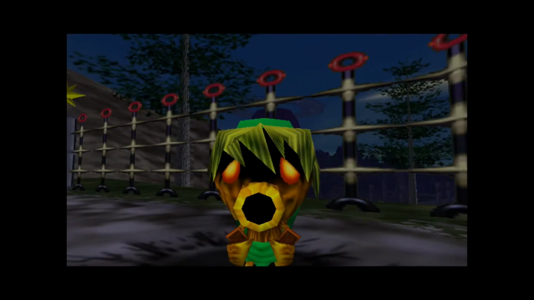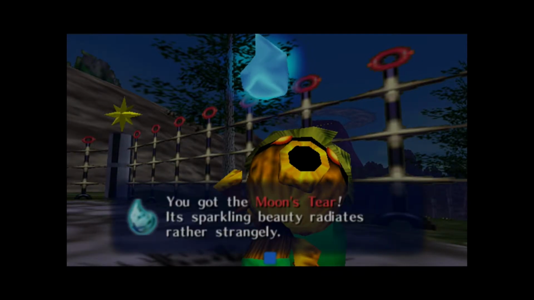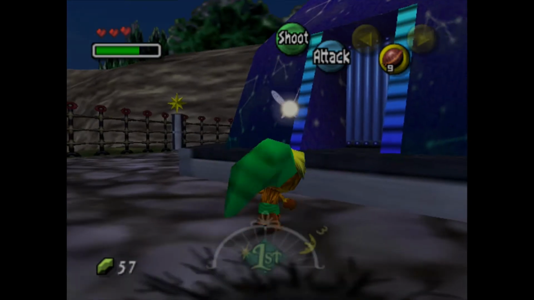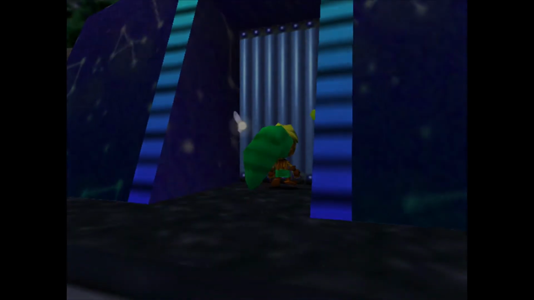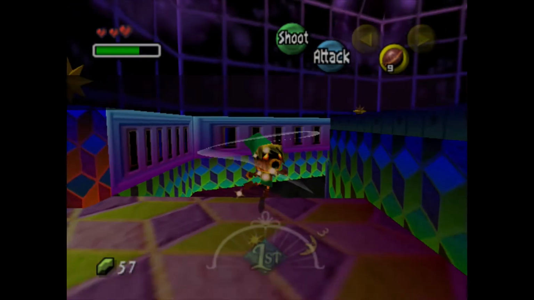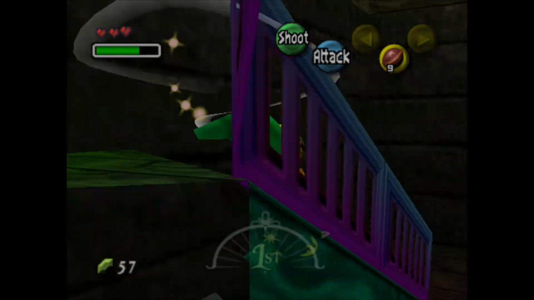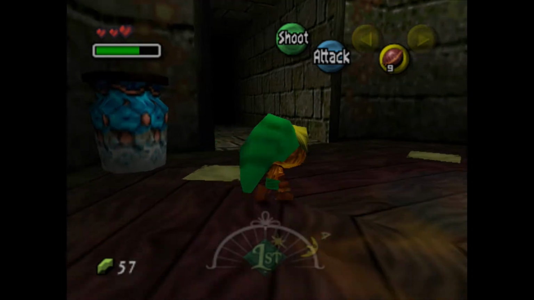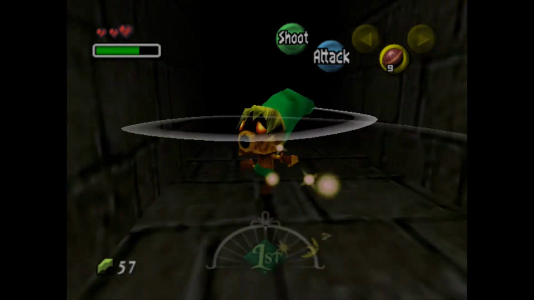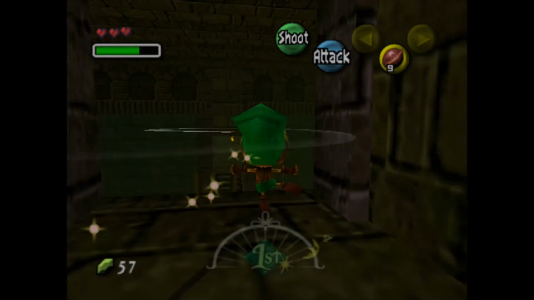And we got something new! That was a little bit too early. Yep, it's the moon tear, which is important for a little bit. Anyway, once we get out of the observatory, we can actually go back to the Deku Playground, because then it will be the next day. And there will be a new game for us right there in Deku Playground on the second day. So let's go all the way back there.